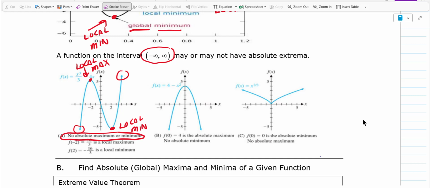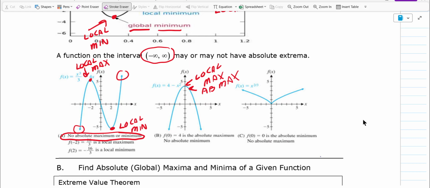Okay, this next example, that would be a local maximum, but it would also be an absolute maximum. So it's both at the same time. That's the absolute highest point, and it's a local max because it changes from increase to decrease. That's just real picky details, but that's what it's saying.